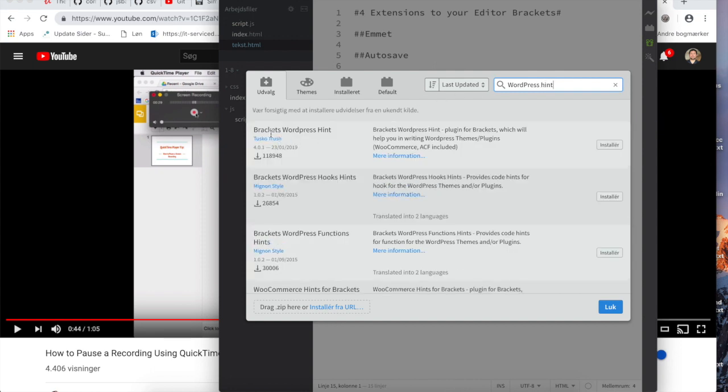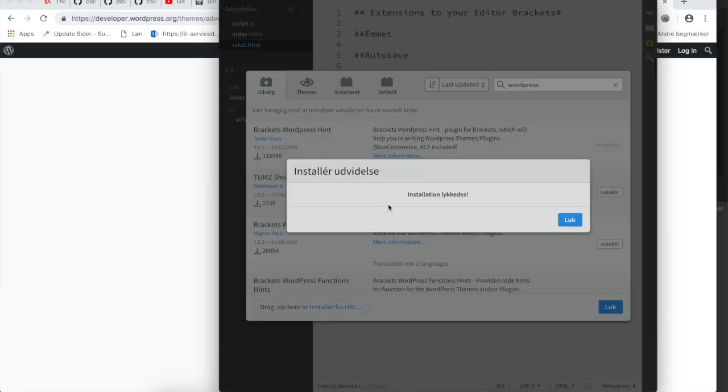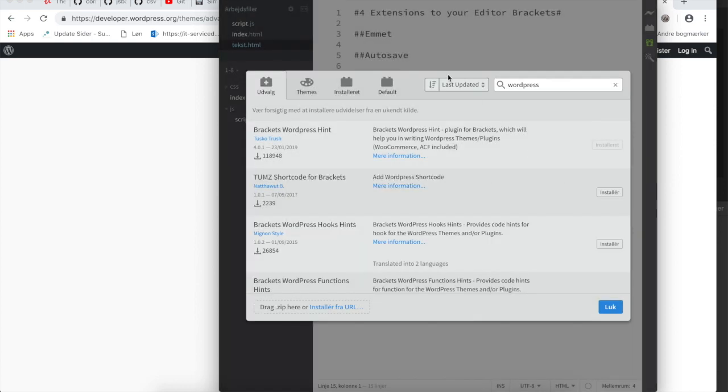Now you see that we have the Brackets WordPress hint extension. Please click on the install button. So now it says installation completed with success. Please click on close, and now we can test the WordPress hint extension in Brackets.